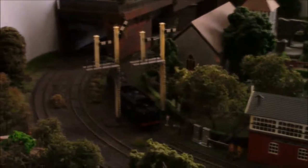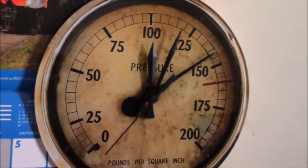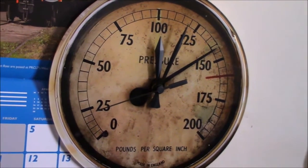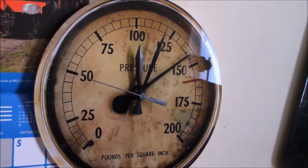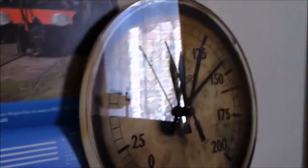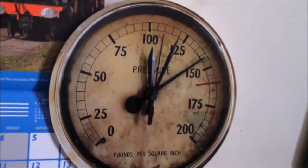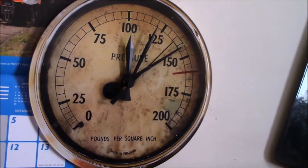Before I shut the video off, I'm going to show you my new wall clock. It's an old steam pressure gauge design by a company called Zazzle — if you Google 'Zazzle clocks' they do these clocks with a Perspex glass finish on the front. The design is printed on the outside but from a distance it looks like the old brass pressure gauges. It fits very well in the room and keeps good time.